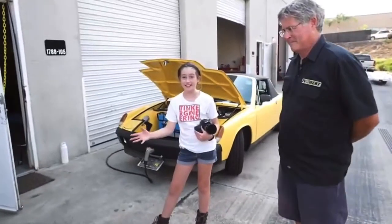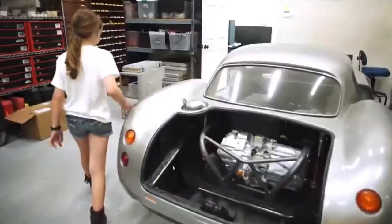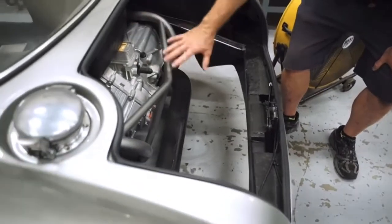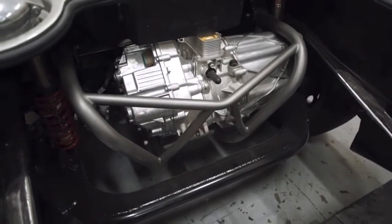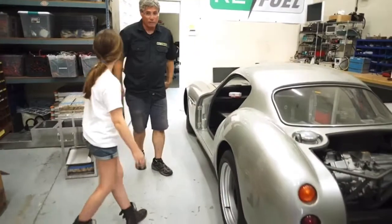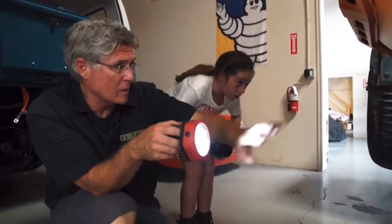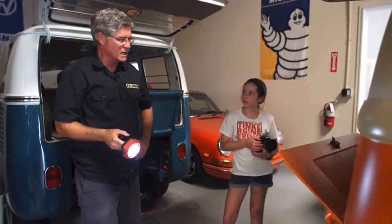This car is a BMW i3 and it is electric, which is super amazing. This is called a Dauzitz Comet — Dauzitz is the motor company, owned by Hanson. This is completely handmade — this cage right here for this Tesla motor. You look at it and think a factory did that, but some guy did that with their hands. The batteries are going to go in the floor pan, up in the center, and into the trunk, so it's going to have a full Tesla pack. It's probably going to be really fast. This bus belongs to Zach Galifianakis, who is a comedian and actor — he was in The Hangover.